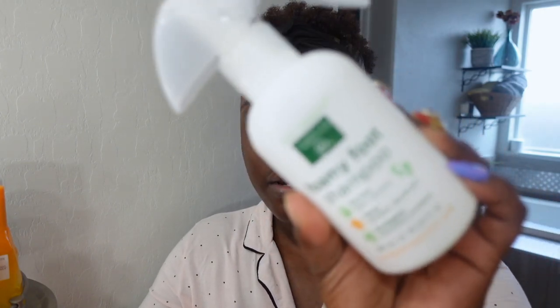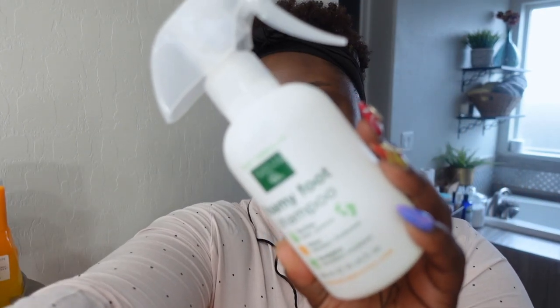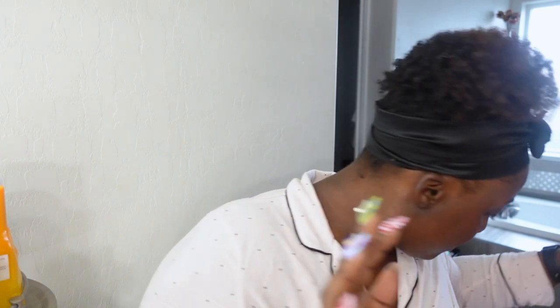And the only other thing I picked up was a foot mask, because I love going to Ulta for stuff like this. This is a tea tree oil moisturizing foot mask, just for a little self-care night. And from the same brand, they have this foamy foot shampoo, which I'm pretty sure I've seen before. I feel like I've seen it with McKenna Walker, if I'm not mistaken. But just to clean your feet, every now and then you need something for your feet. So I got that for a little self-care night. And that's it from Ulta.